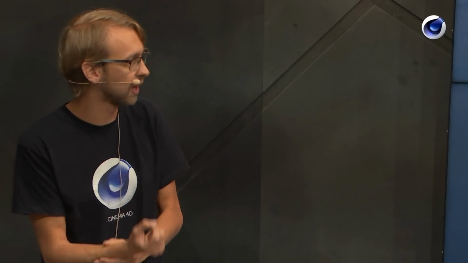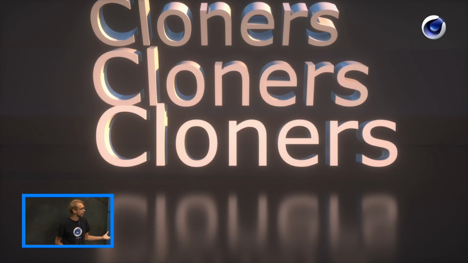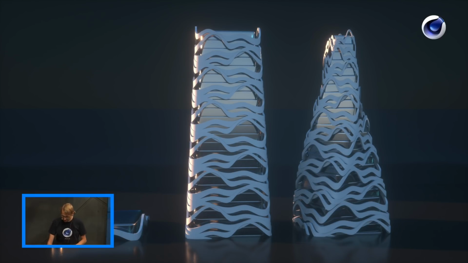And it is a huge amount of fun, because these tools allow me to be creative and experiment. Even though Cinema 4D is a technical tool, and it's being used for very elaborate stuff like commercials, you can actually use it as a base for your 2D illustrations. So I want to talk about cloners a little bit, because this is my absolute favorite tool, apart from another tool that I will talk about.